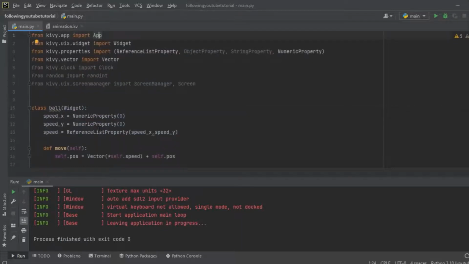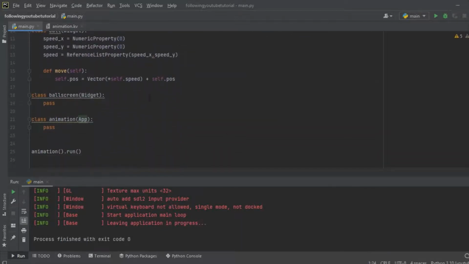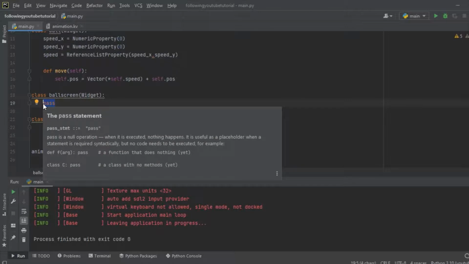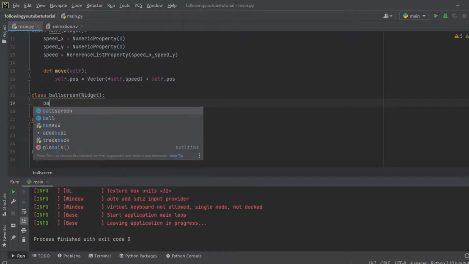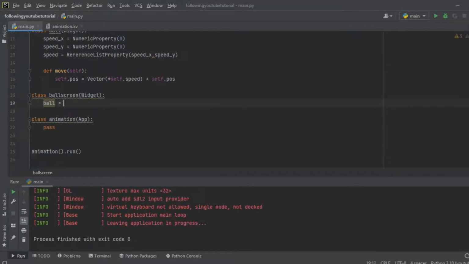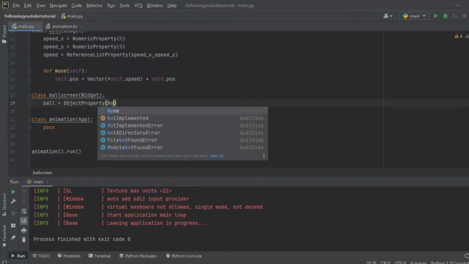On this next step now, we are going to work on our ball screen. So for that, we want to create the ball variable, which is ball equal to object property, which is none.